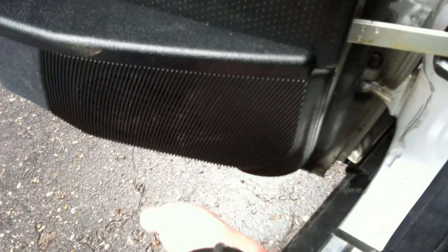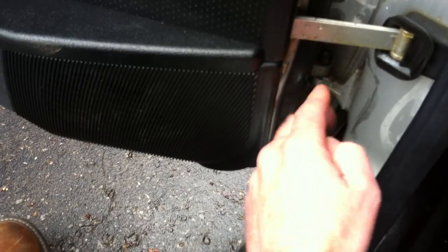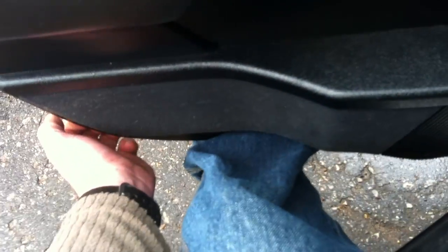And then, very simply, just pop your bottom door panel. You can use a trim tool. That's what I use. It's easier to pop the door panel off. You've got the little plastic clips that push into the door. From here down around both sides, you don't need to take the door panel off. You can just by hand pry those out and pop them out, and you'll get them out far enough so you can pull the bottom door panel out far enough to slip the speaker in and out and access the 4 screws holding it in.